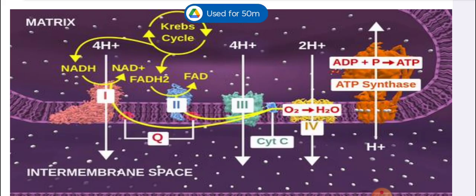How many protons does it take to make 1 ATP? The exact stoichiometry is still debated a bit, but the generally accepted number is around 4 protons flowing back through ATP synthase are needed to generate 1 molecule of ATP. Some of that proton movement is also needed to transport phosphate into the matrix.